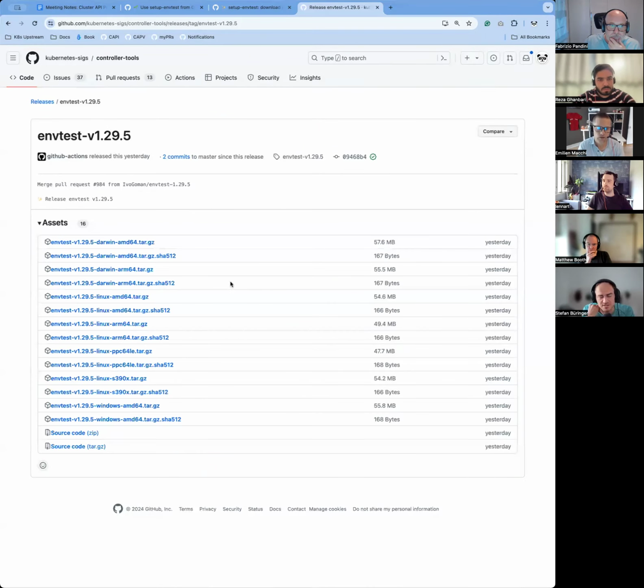Yeah, so basically we publish a release here and then put a bunch of release attachments there, which are the binaries for all 7 operating system architecture combinations. That's basically the only supported way by K8s infra to host non-container images. So that's why we went this way. That's where we store them now.